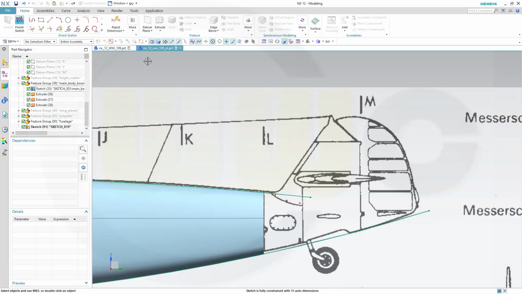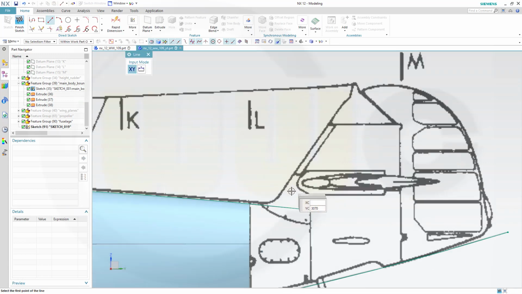So I will need a line here, which maybe goes from this point up to that point. Then I need an arc, which starts right here and goes maybe over here. I want it to be tangent, at least at that point up here. Let's adjust this a little bit.